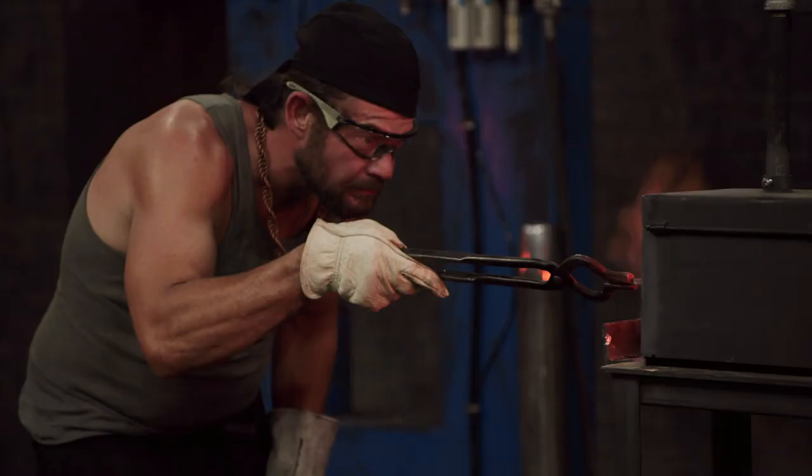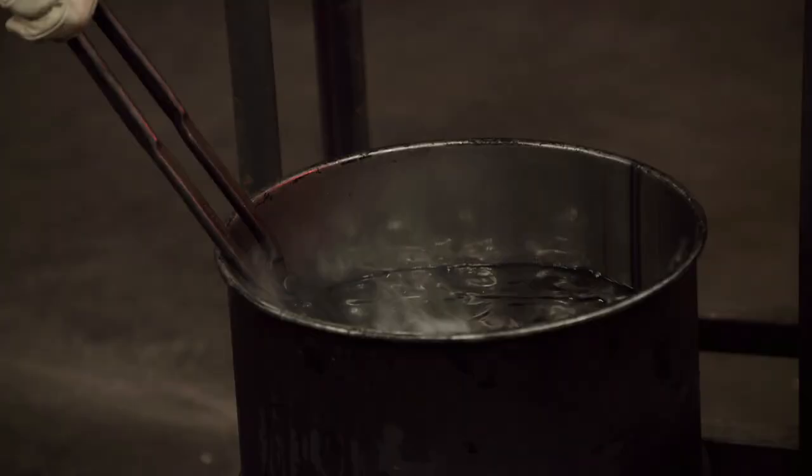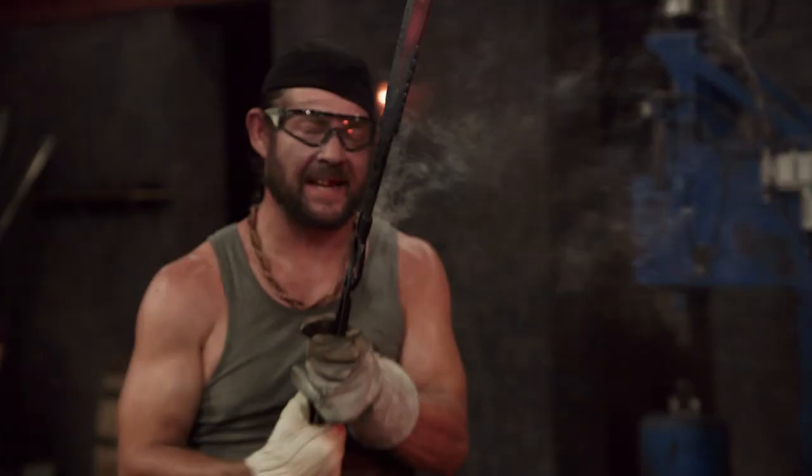I have minutes to get this thing done. I'm looking at the temperature, I'm looking at the color. I don't know this steel that well, but I have to quench now. There you go. Doran into the fire for a quench. The problem is, if it keeps reigniting, you know it's hot enough to ignite the oil. Put it back in the oil.